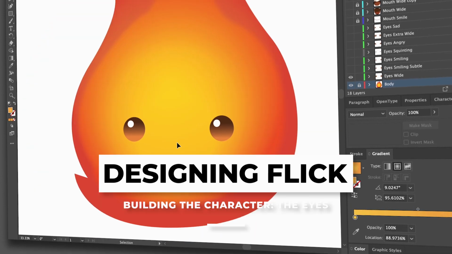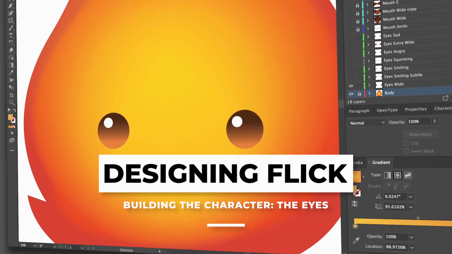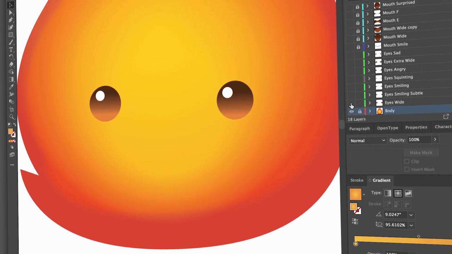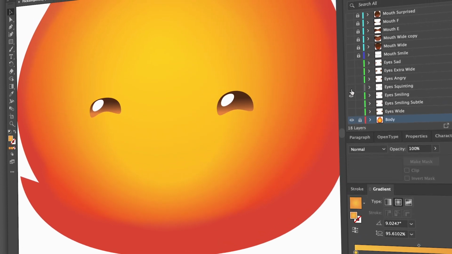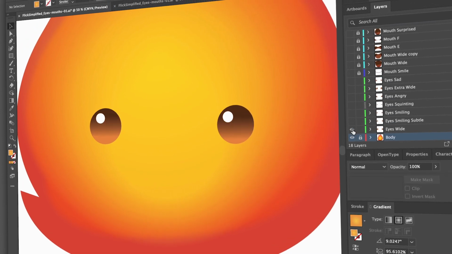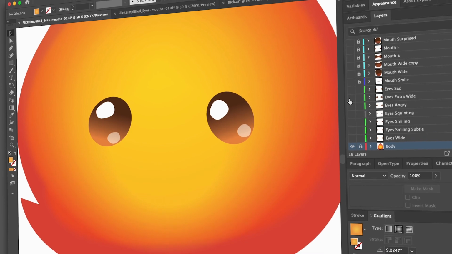In referencing the eyes to the likes of Disney and Pixar, the bigger the eyes, the cuter the character. So we took that approach to design the main look for Flick. We also created other variations, including half blinking, closed, mischievous, and of course, puppy dog eyes. There are several charts for eye styles. I highly recommend looking up the style that best suits your needs.